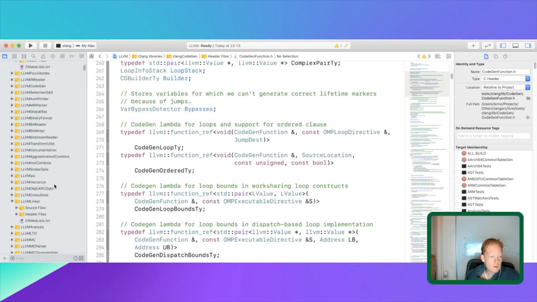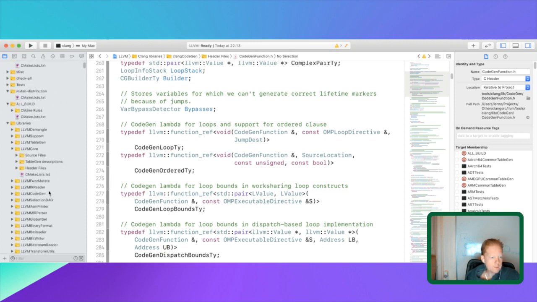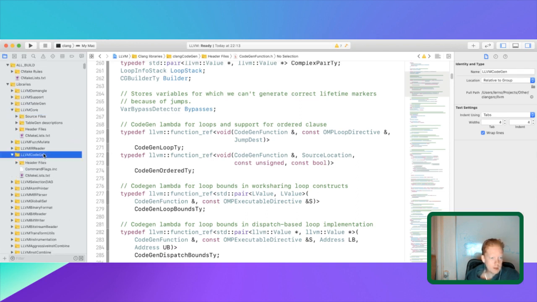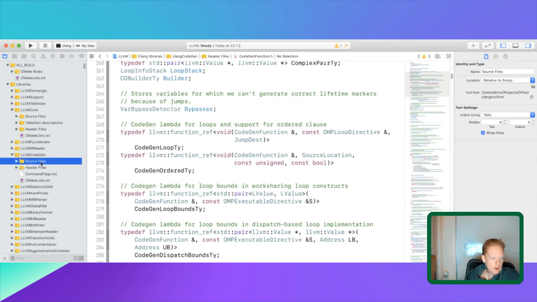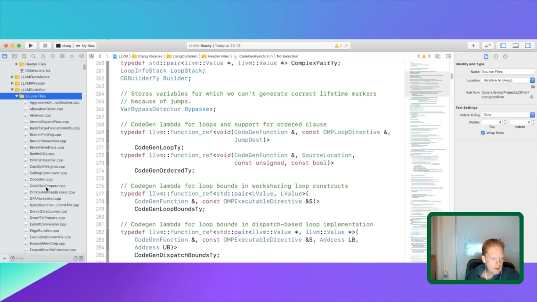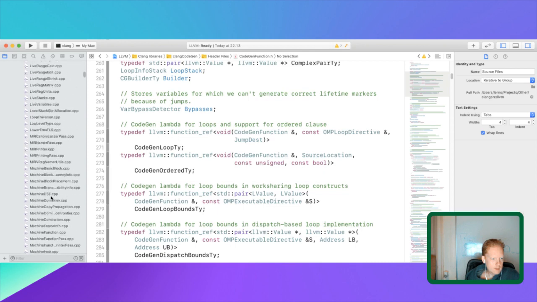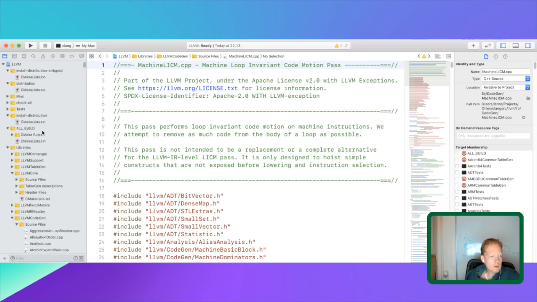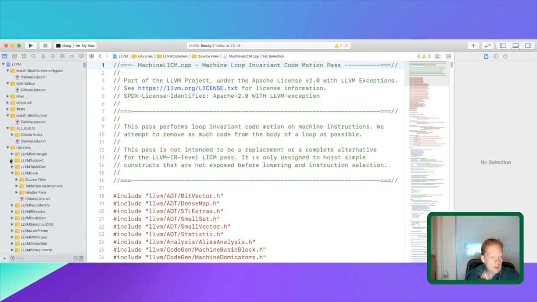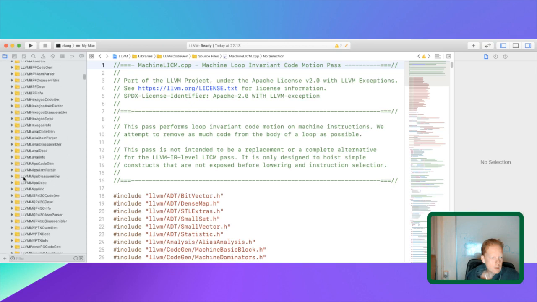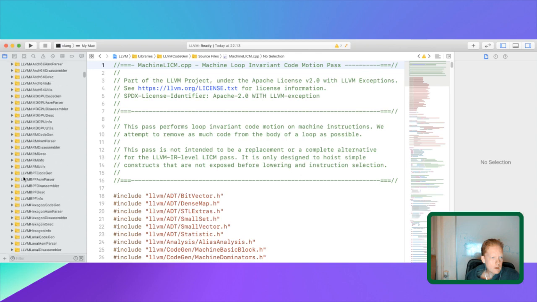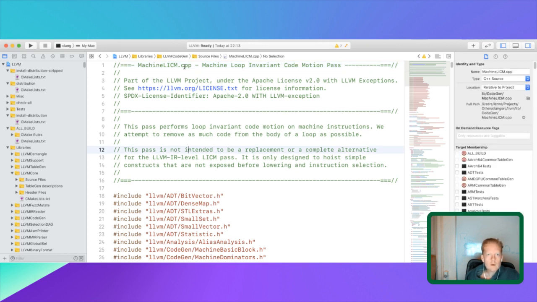I guess I just have to look here. Kudos to everyone who's actually been through this and tried to make sense of this before me. It's not really all that simple. I don't even know if this is the right place. No, this is the LLVM CodeGen. Should be Clang, right? Where is Clang?